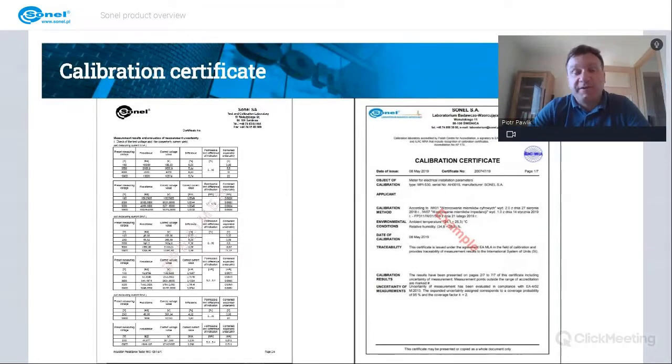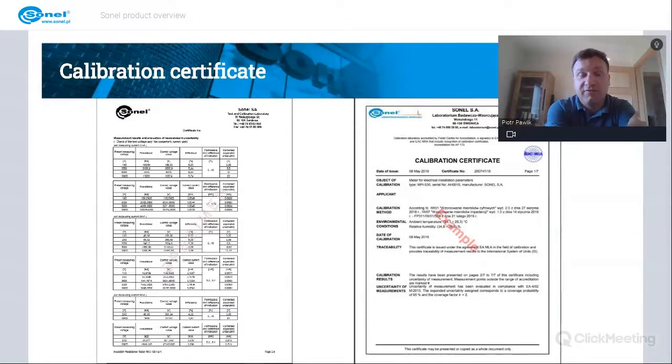So let's say what happens in case of a fault. There's a fault in the installation. Let's say there was a fire and the insurance company comes. First they ask, okay, has your installation been checked? And then we need to show the report that the installation was checked and it was working correctly. Then the insurance company will ask, okay, so was it checked with a correctly working meter? And this is the moment when we pull out the certificate of calibration to prove that the meter we used to check the electrical installation was working correctly.